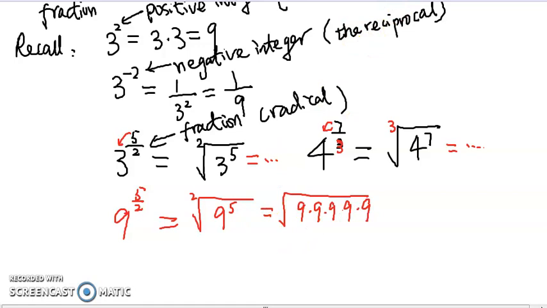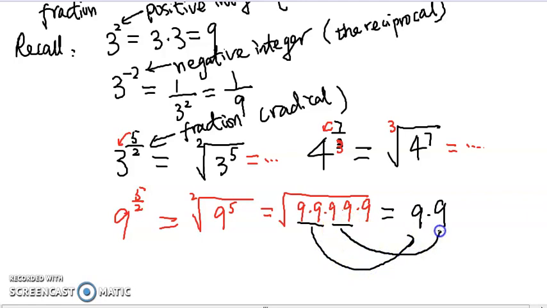That means we can at least take these 2 copies, this pair, out, and then we're going to get 9 times 9. So when 2 copies come out, you get a single copy. These 2 come out, we get a single copy, 9. And then there is another 9, so let me mark this way. And there's another 9, but let me do one more step.